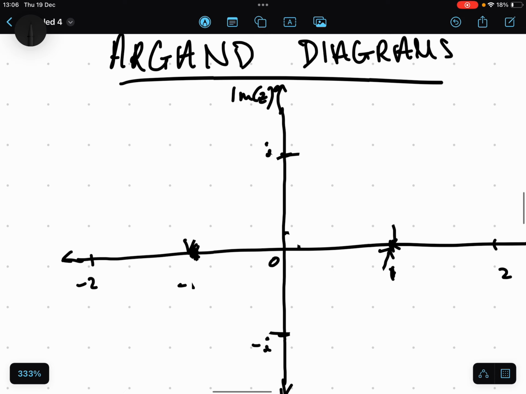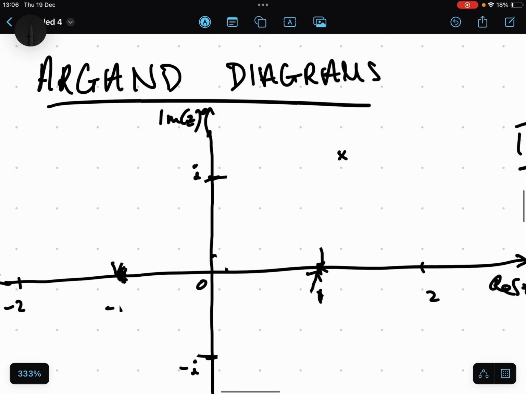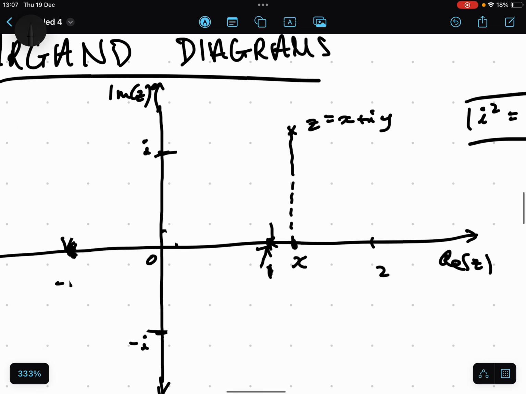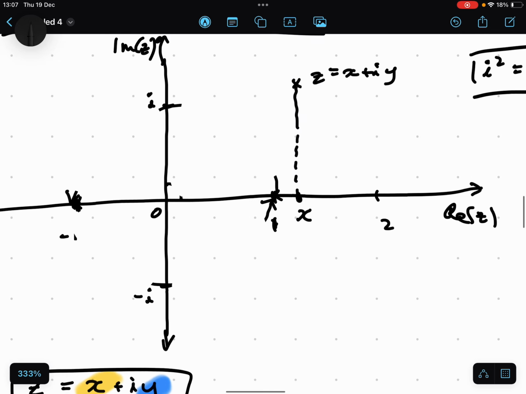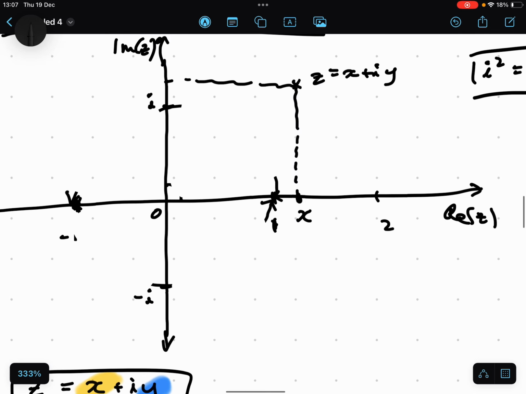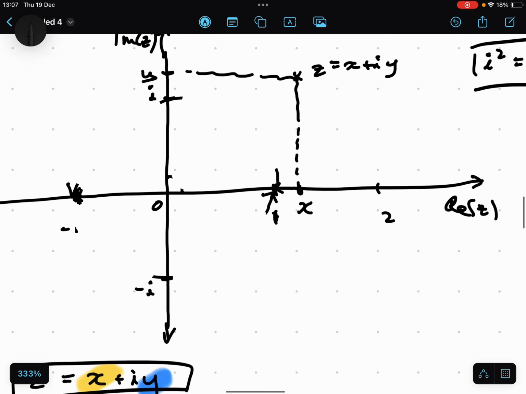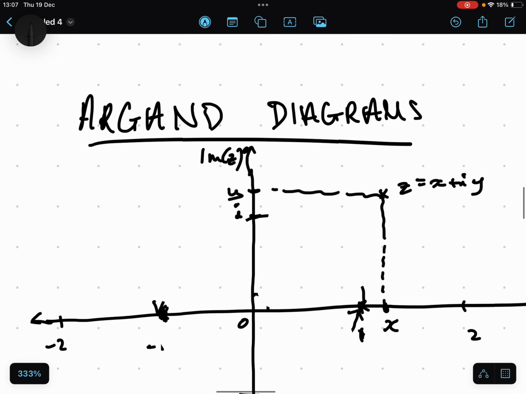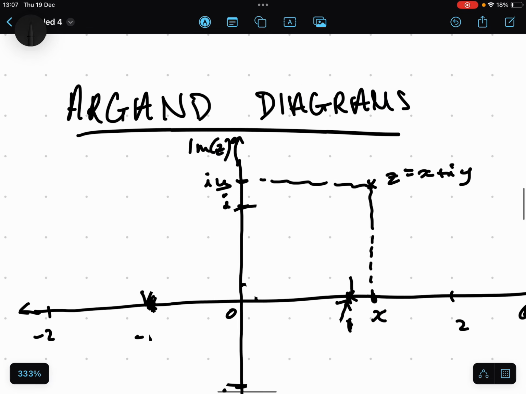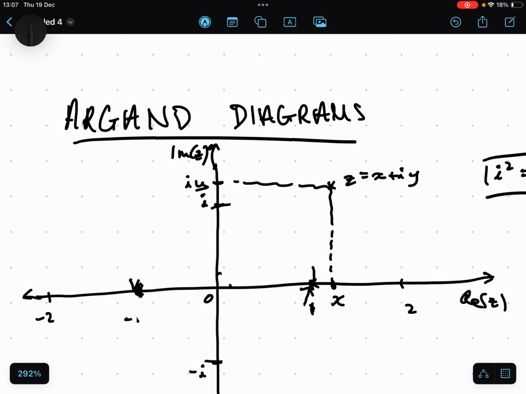Let's plot. So we can plot these numbers here, x plus iy, on the number line, or on the Argand diagram, sorry, should I say? So here, that part should be x because that's the real part. Like we said, the real part is equal to x, and then here should be y, right? Because the imaginary part is y, and I should probably say iy to be more specific. But there we go. And that's the reason we choose y and x, because it's like the x-axis and the y-axis, right?